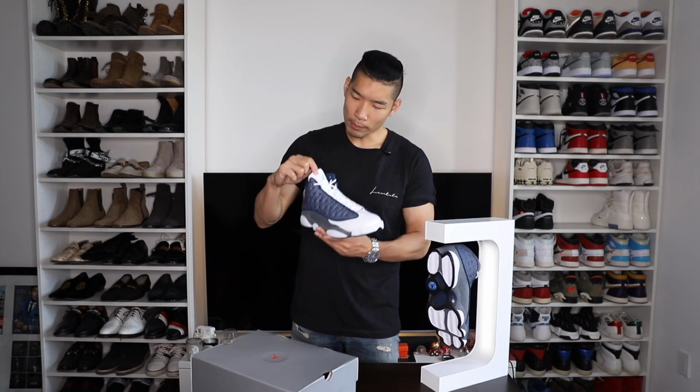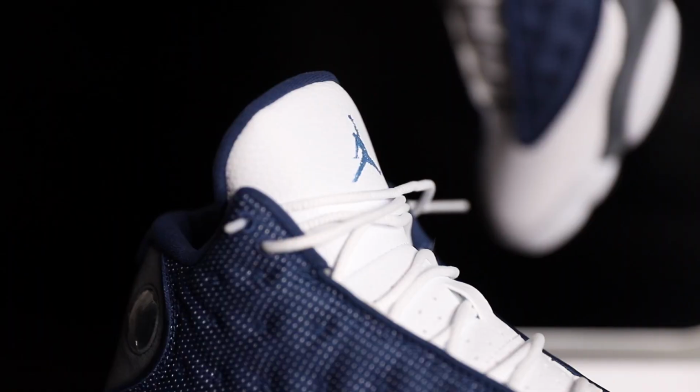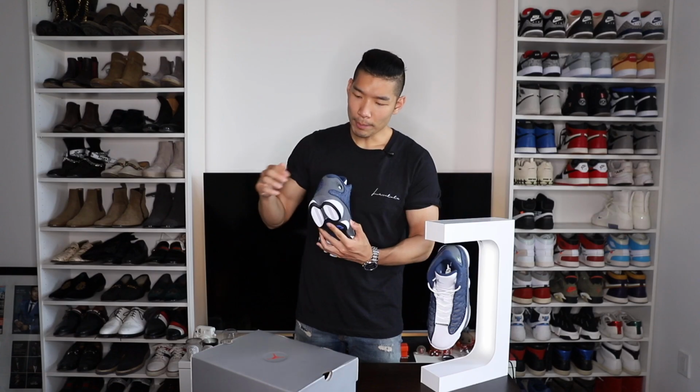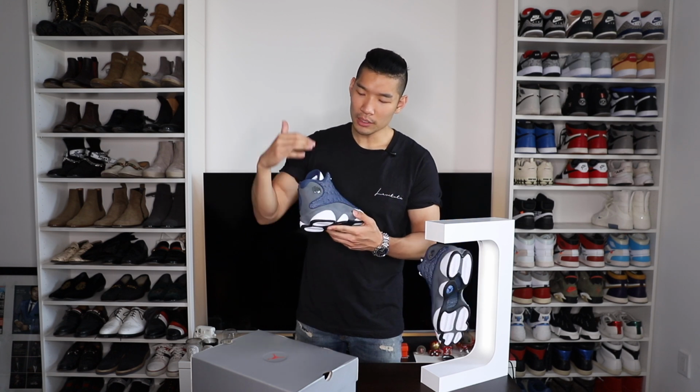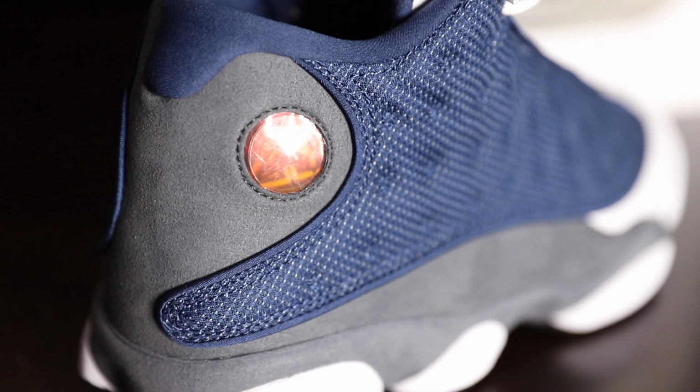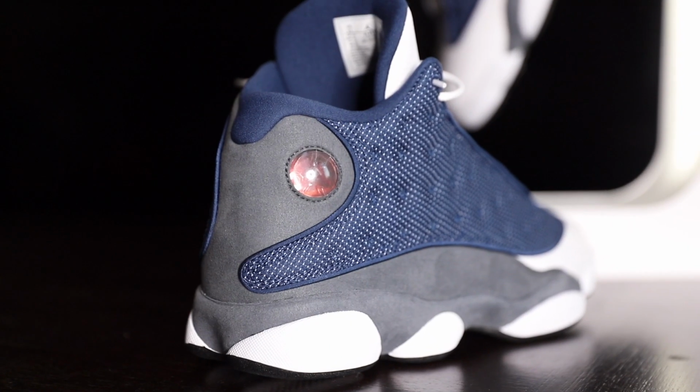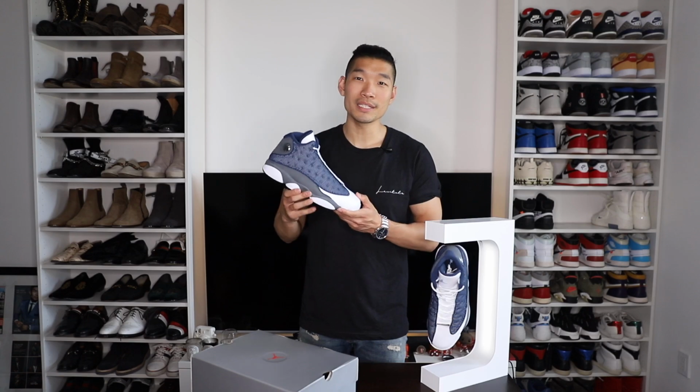On the tongue, you have this Jumpman logo in this Carolina blue. So there's a nice contrast between the navy blue and the Carolina blue here. And on the back, you have this gray suede material, and the other famous feature on the 13 is the hologram Jumpman over here. Overall, it's the classic Jordan 13 in this nice lifestyle colorway that is super easy to wear.